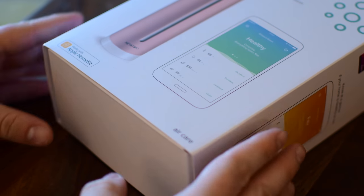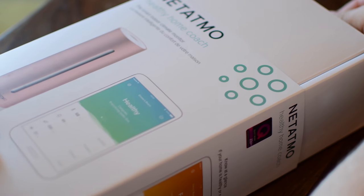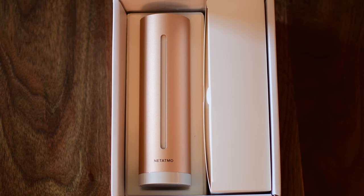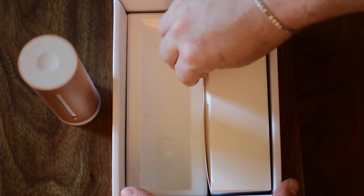It can measure several different things like humidity, air quality, noise, and temperature. If you're familiar with any of the other Netatmo products, this will look pretty similar. It reminds me heavily of all the really cool weather station products that allow you to collect weather information. They built some of that tech into this little guy and then added HomeKit smarts to it, and you've got an awesome sensor to place in your home.